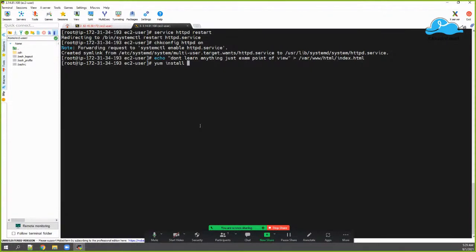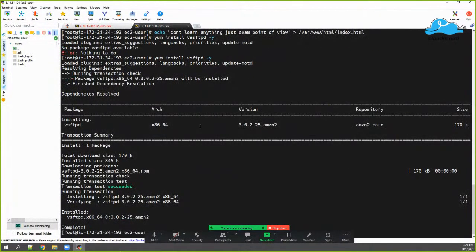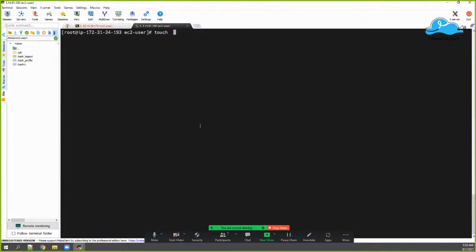So also we will install a couple of other packages, yum install vsftpd. Sorry, there is a typo mistake, vsftpd. And also you can say touch, you can create some file, /var/tmp/test1.txt. So like this, whatever you want, you create a user, you create a file, you install software, everything, right?